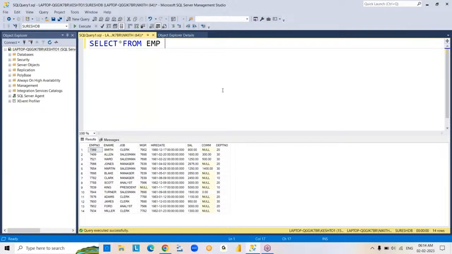All columns and all rows retrieved. So when you are using the star operator in the select statement, it retrieves all columns. Okay. To maintain clarity, in the table we have columns and rows also.